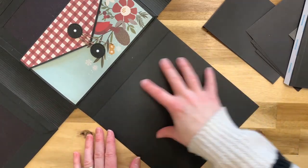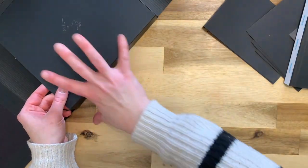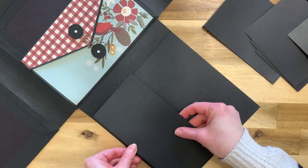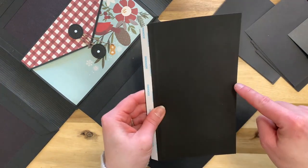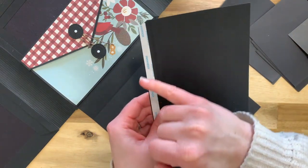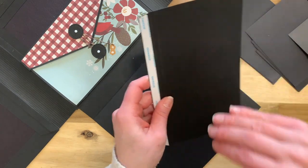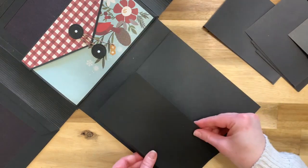Okay, so let's work on this section here. So this is our inside back, and this is the smaller flap that comes up from the bottom. And we're gonna be working on the inside back of that flap, okay? So we're gonna have a double-sided waterfall right here on this side. This piece of your cardstock measures 4 3/4 by 7 7/8, okay? And you're gonna score it 1/2 inch and then add 3/4 inch on the 4 3/4 inch side, okay? So 7 7/8 is just 1/8 shorter than your 8 inch mark, okay? And that's gonna go right here.